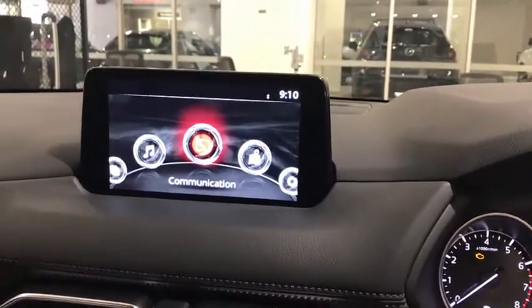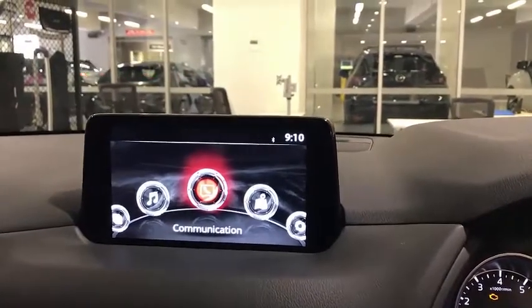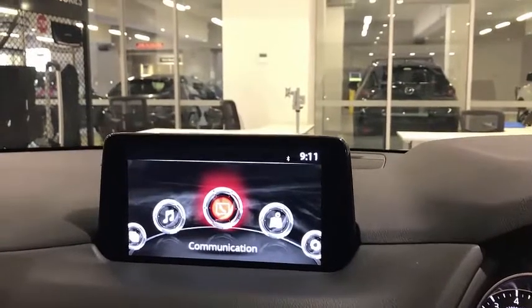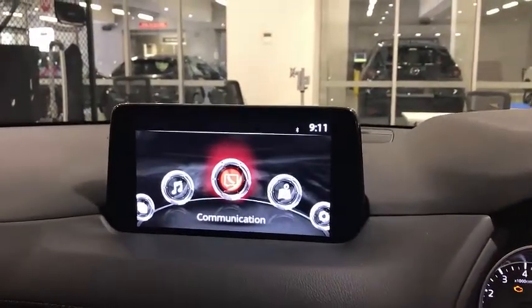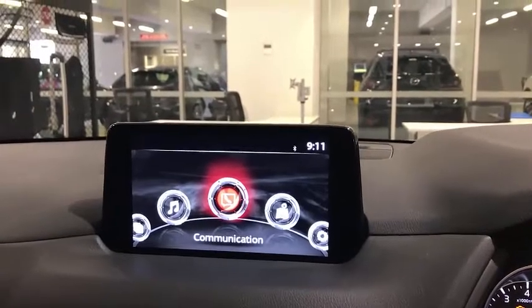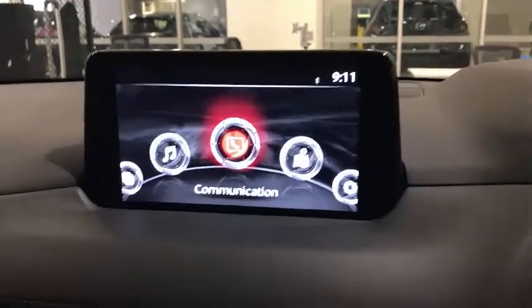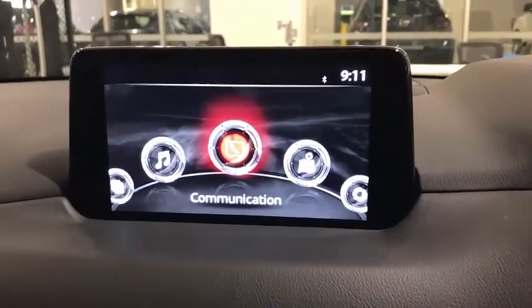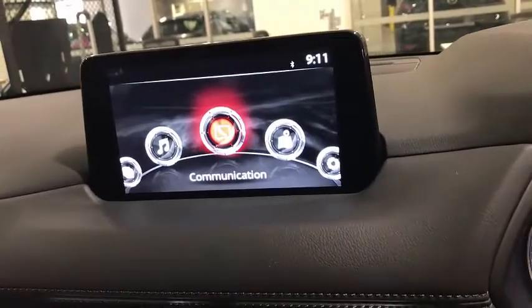We're going to now install the App2CAR so you can watch movies like from Netflix or Amazon Prime Video in your car, in a Mazda CX-5 model 2021. But I've just been told that the model 2020 has the same type of dashboard and software, so it should also work with previous models.